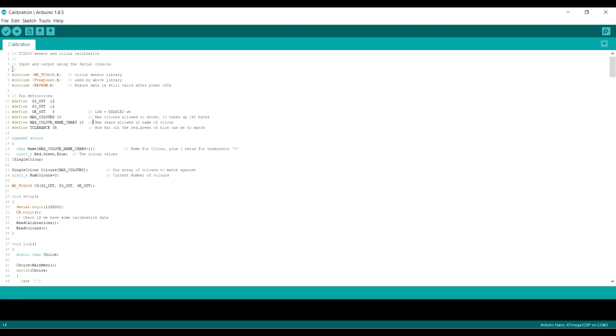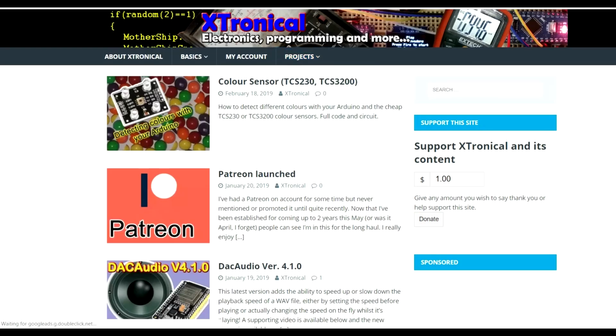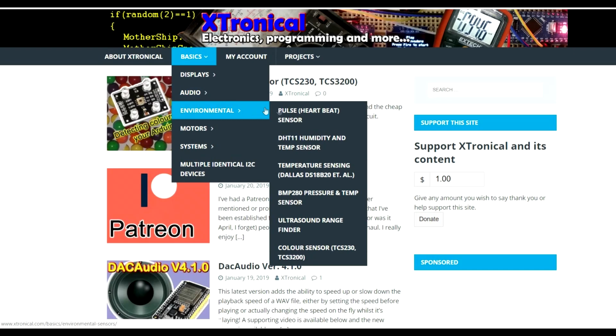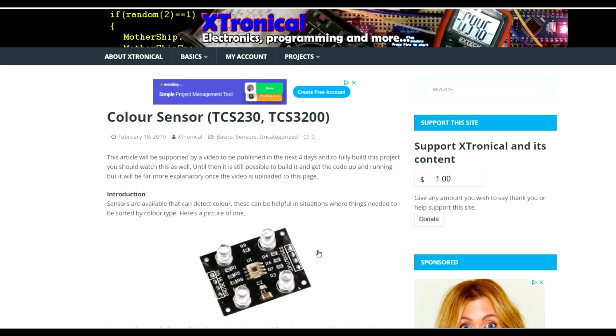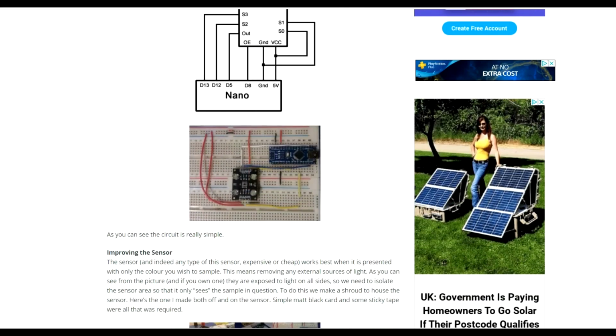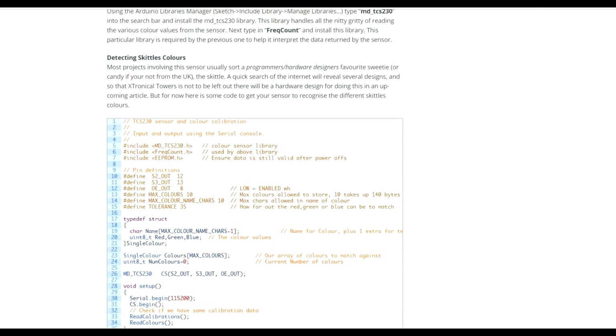And this code, I'll show you, is on my website, so we'll open that up. Go to external.com, and you can see it's there as the latest post. Obviously that will always be there. Go to basics, environmental, and down to where it says color sensor, TCS230, TCS3200. The code will work with either of those sensors. Select that and you'll get the page up. If you scroll down, I've written an article about using these sensors, and there are various other things you might want to read there: the circuit diagram, a picture of the actual board as you've just seen. So we scroll down, and there's the code.